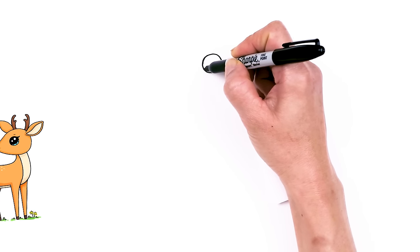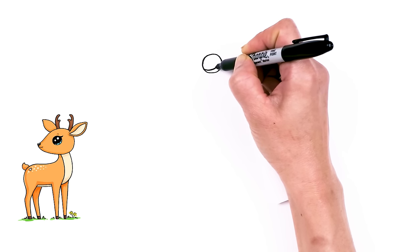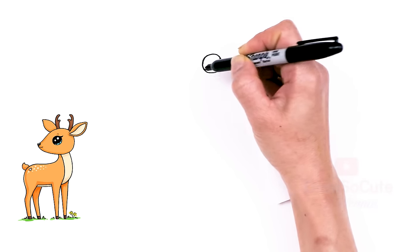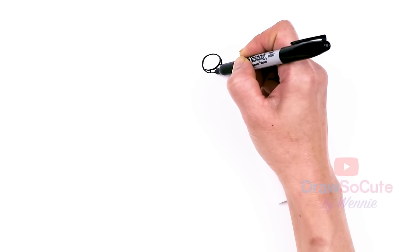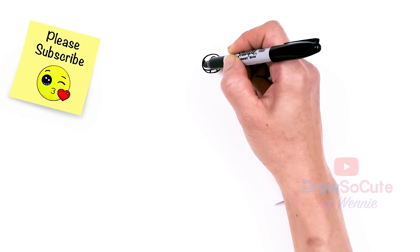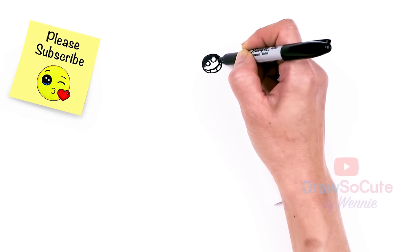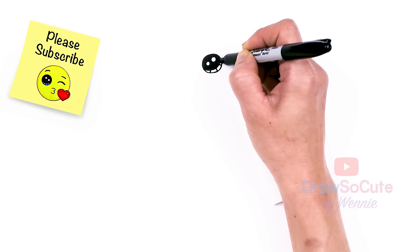The difference today is that we're going to come about right here towards the bottom and draw a curve as usual, but we're going to go slightly upwards towards the side, and then the lines at the bottom. It's as if you rotated the Draw So Cute eye. Then we're going to come right here and draw a circle and another circle, and then shade this all in. Not too sure if it makes sense, but hopefully it does — it's just my way of trying to figure out the Draw So Cute eyes.